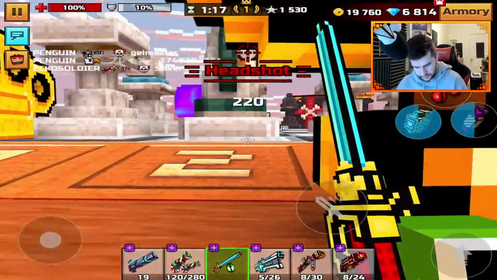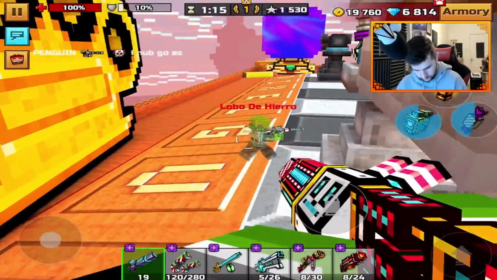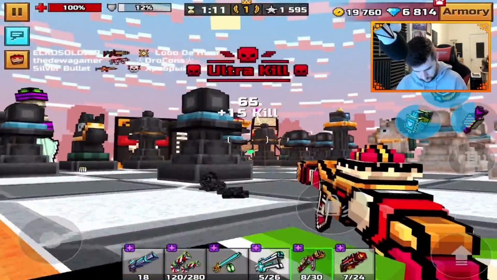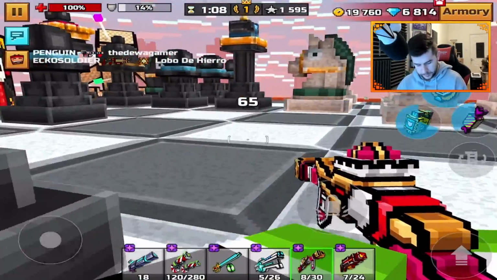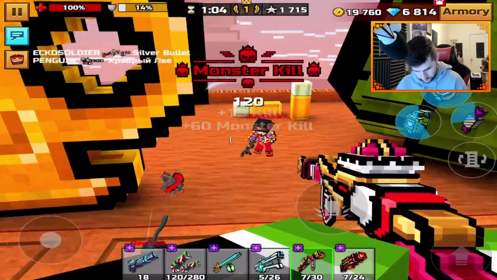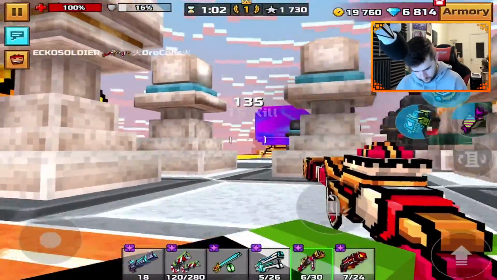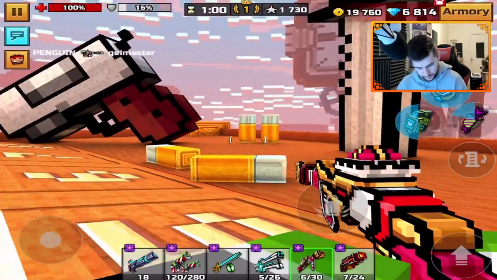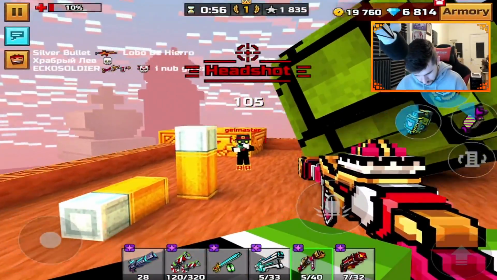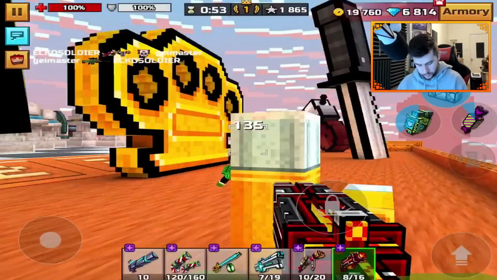Headshots! This kid is not a one-shot though. A lot of other people with the ultimatum are a one-shot kill. That guy is not. Inevitability, I love this weapon, dude. Close range, it's unreal. I mean, obviously it's a close range sniper, so.